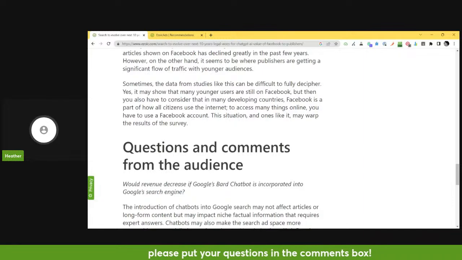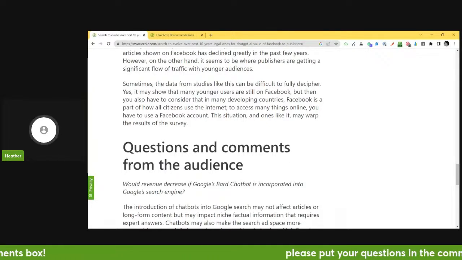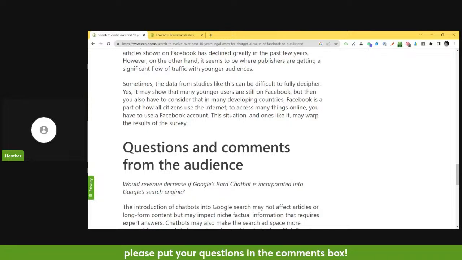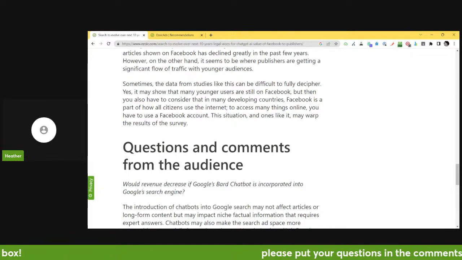Okay, so we've got another question coming in from Orthodox about premium revenue. Thank you, Orthodox, for your questions today. Orthodox has said, for example, if my standard earnings displayed in the main Ezoic dashboard is $200 per month, is it already inclusive of the premium earnings? It depends where you're looking, Orthodox.